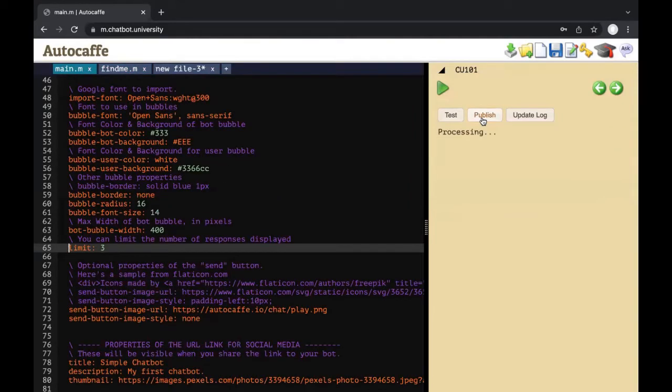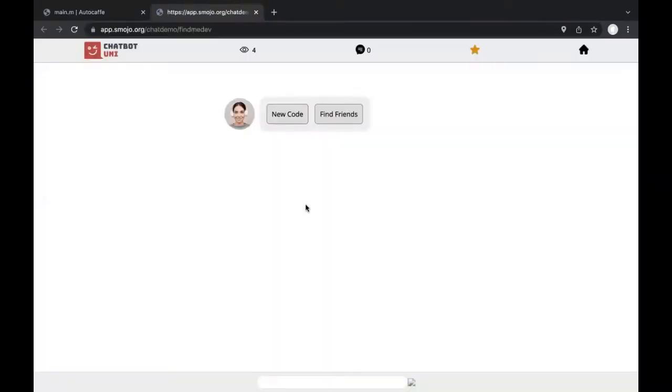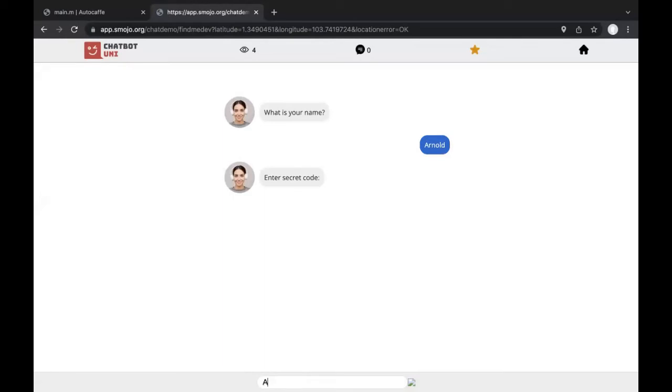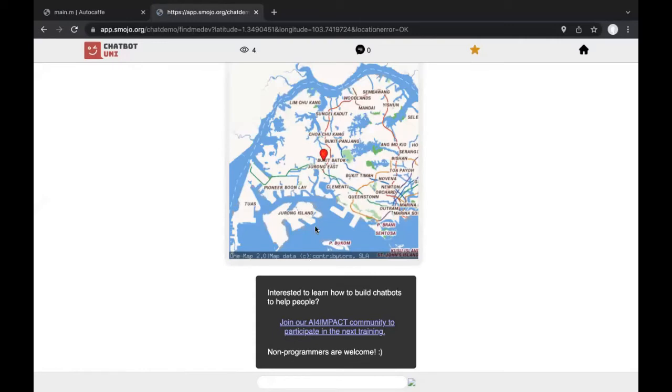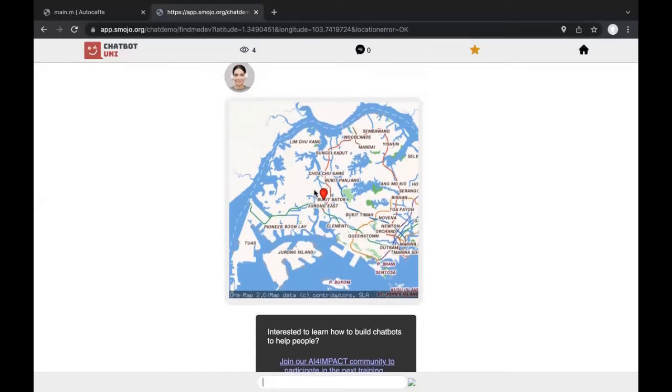Republish. Yeah, okay, so now it's actually responding with my location here, and I live near Jurong East, Bukit Batok, right? So it's correct. This is fine.